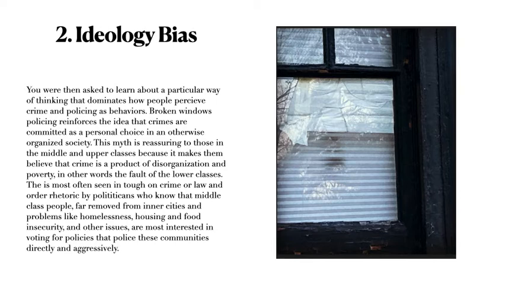People who are not white, however, still operate and live in that same disorganized society, but they don't have that same freedom to suddenly commit crimes and get away with it. And so this is a very biased point of view, a very biased way of looking at policing that favors the middle and upper classes who tend to be white in this country. It's not exclusively the case, but by and large, if you look at the statistics. And so it's a white middle class way of looking at policing.